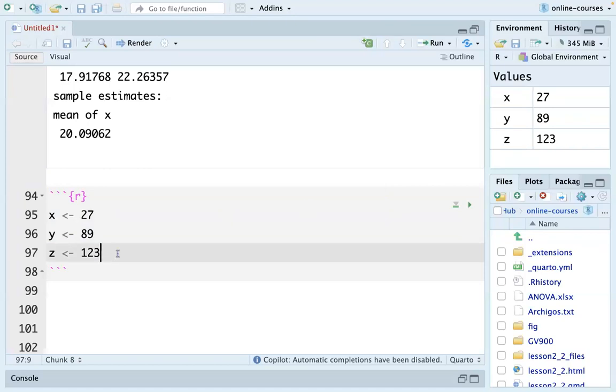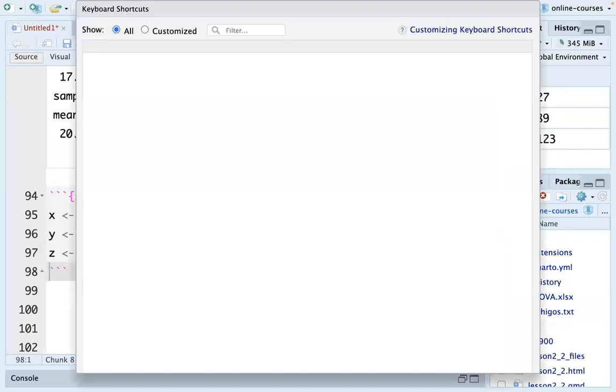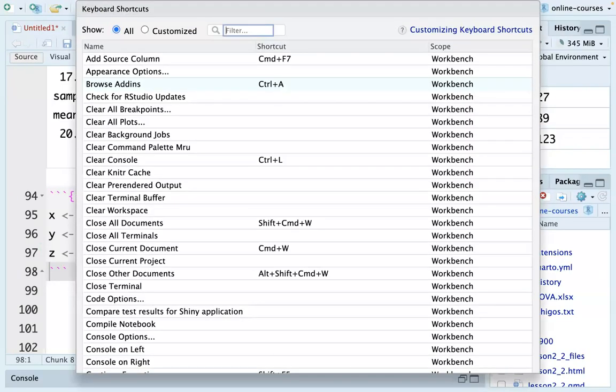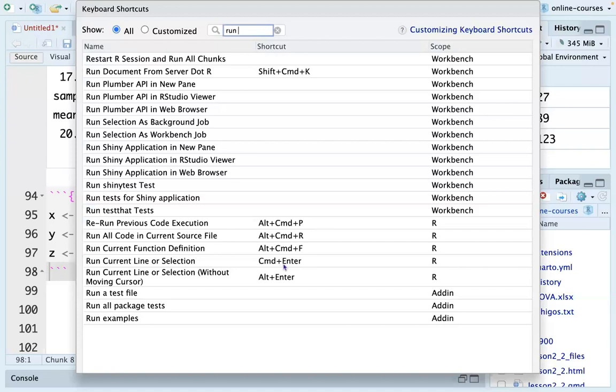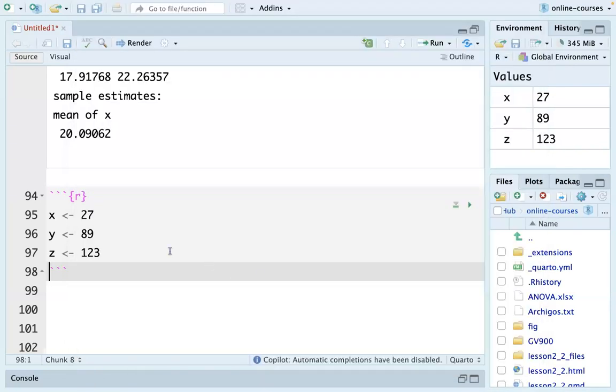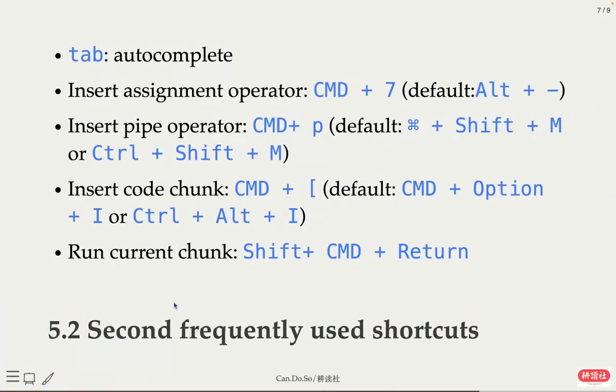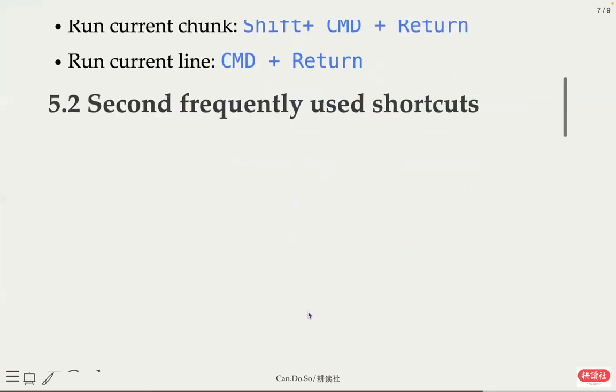You just need to run this line, so you use Command Return. Command Enter will run the current line, which means the line where your cursor is.